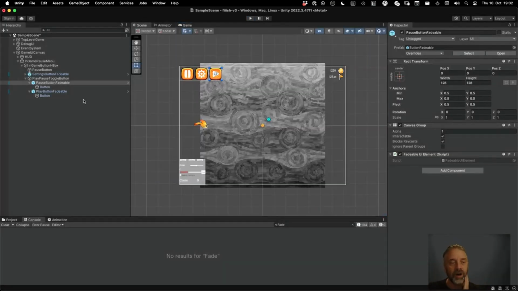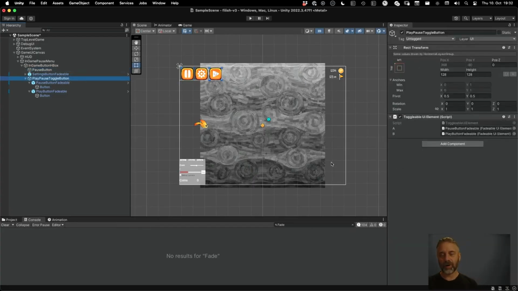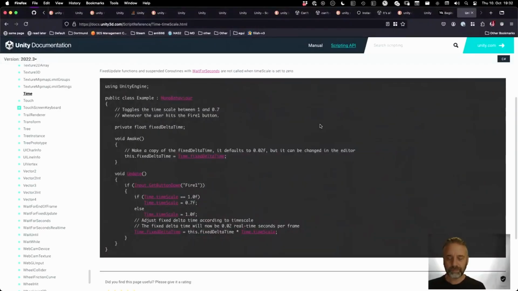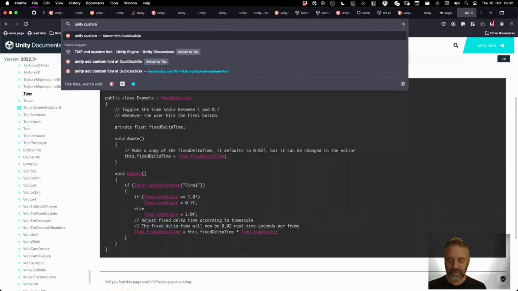So we have this button. Obviously, this pause button has a on click, right? And basically, I don't want on click. I want on toggle. So I want a custom signal on this toggle button that triggers when it has been toggled, right? So Unity custom signal.